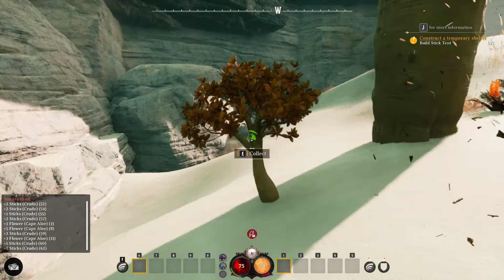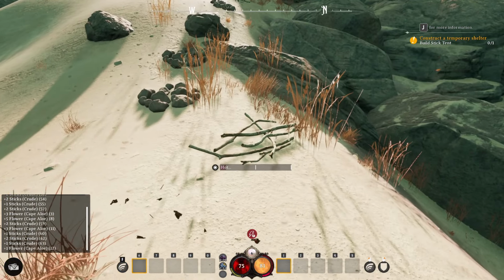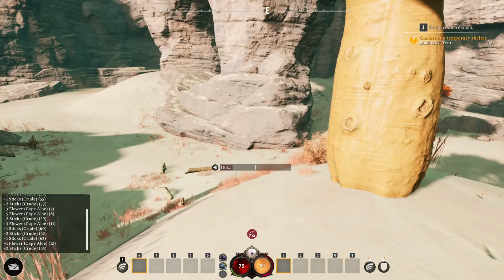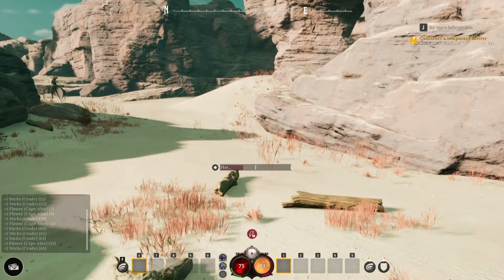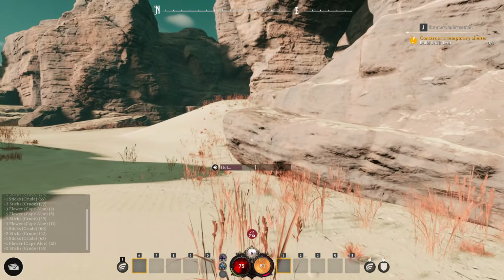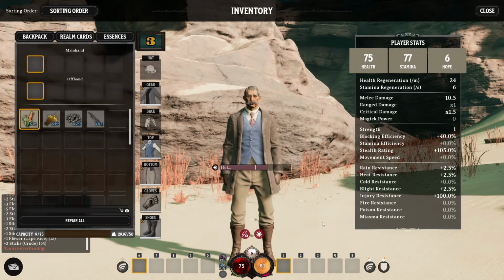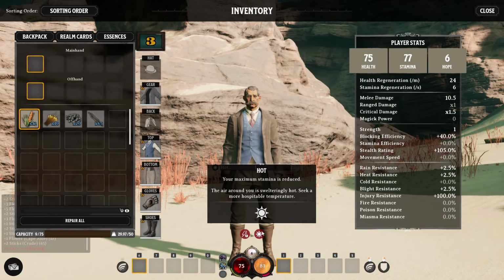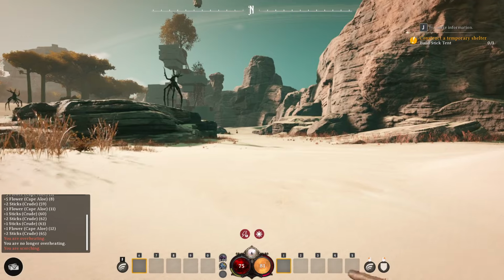And I was talking earlier in the last realm about exploring the area, even in the starting areas. And we're going to explore a little area right here. And we're also going to let ourselves overheat so I can talk and show you about status effects and what we got going on. All right, so if we hit this, heat, your maximum stamina is reduced. And then we're also tired. We need to make sure we rest.